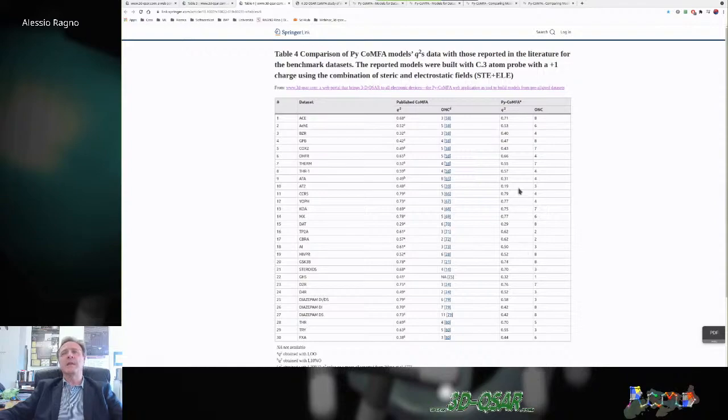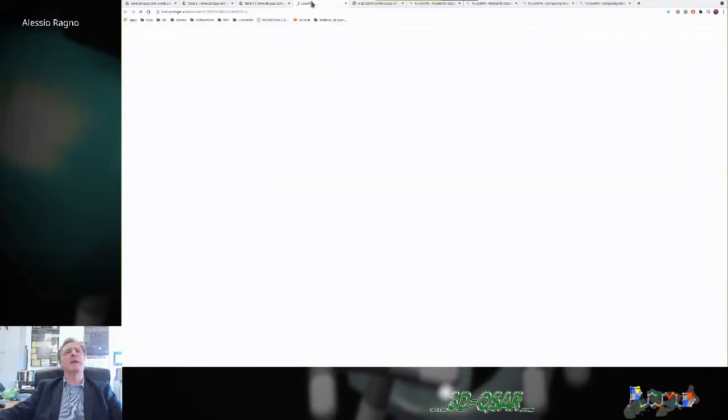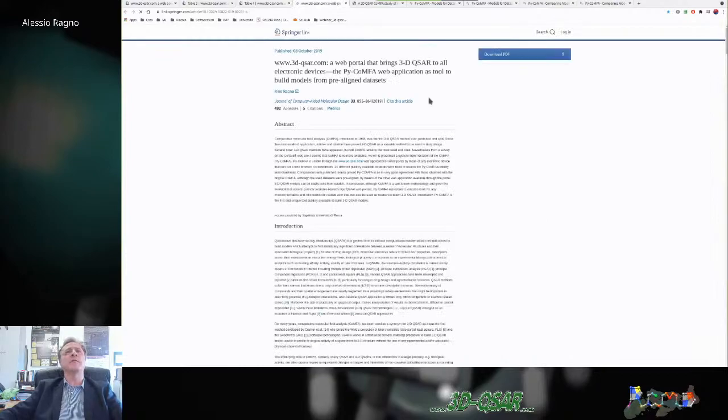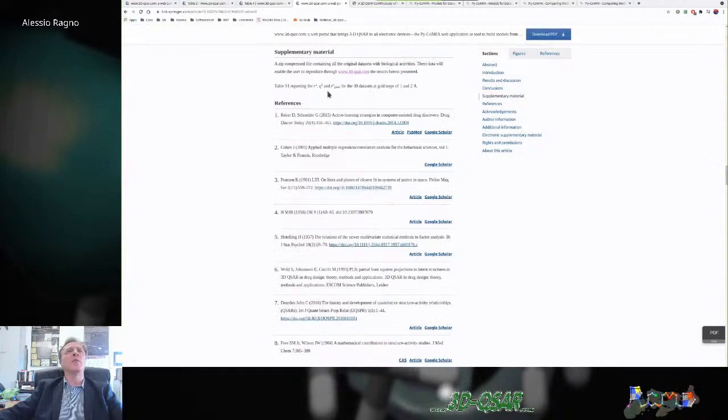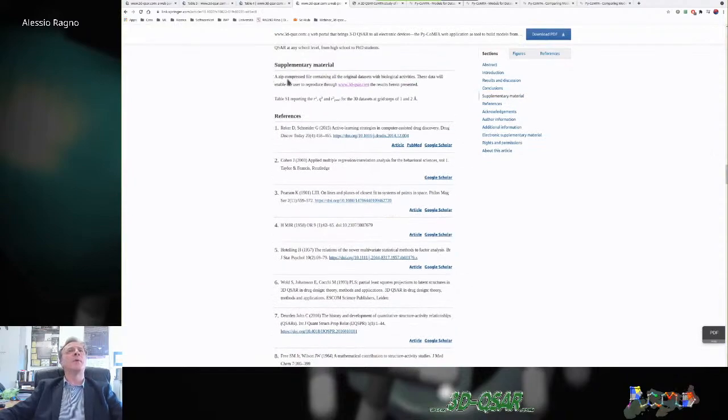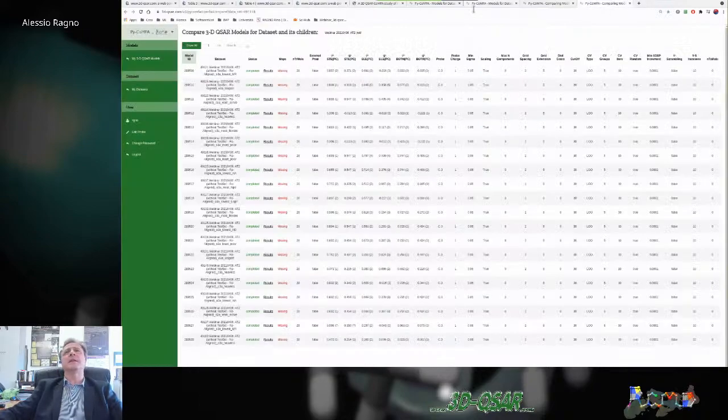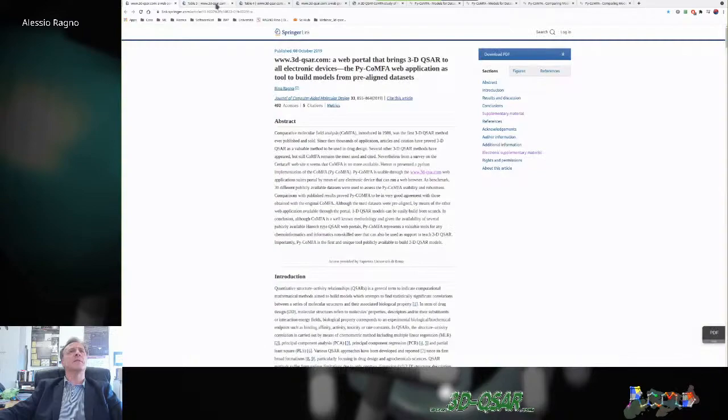As you can see, here is the worst one. From here you can go to these papers and find the supplementary material. You can download the zip compressed file containing all the original datasets, and you can use that for exercise. Right now I have already done this, and I'm going to put this in. No, it's not here. Okay.